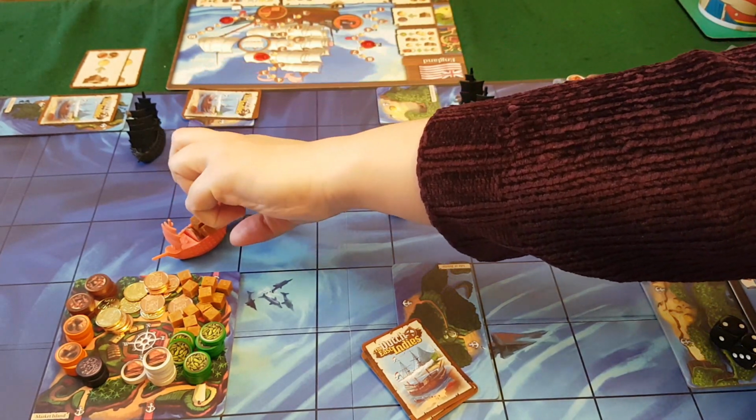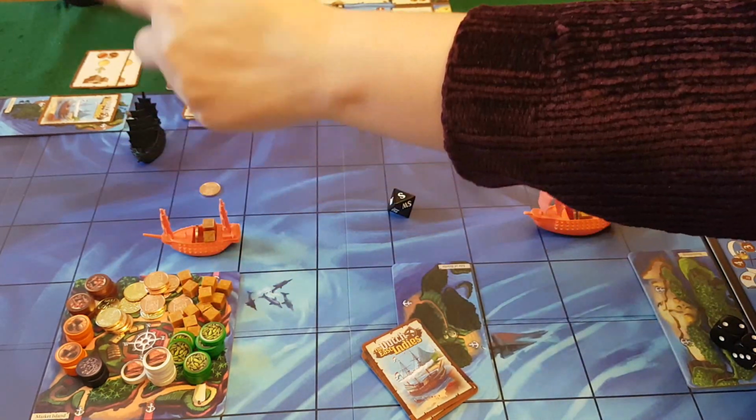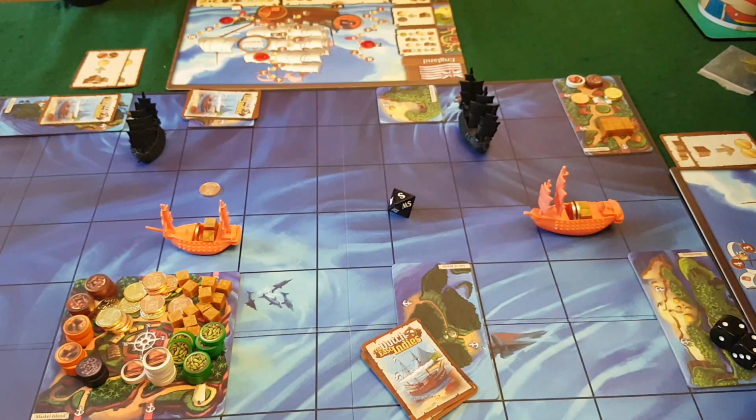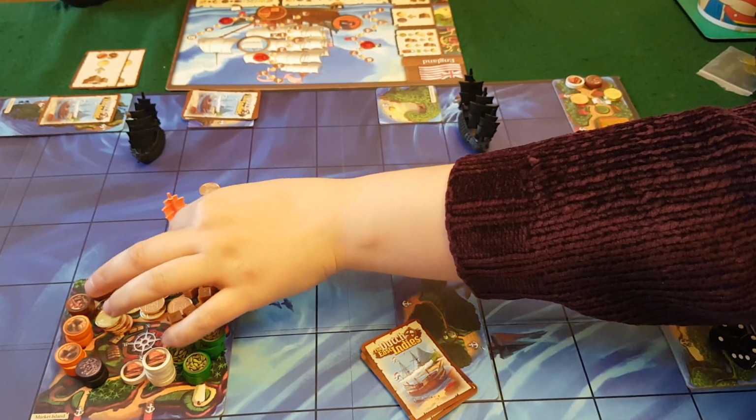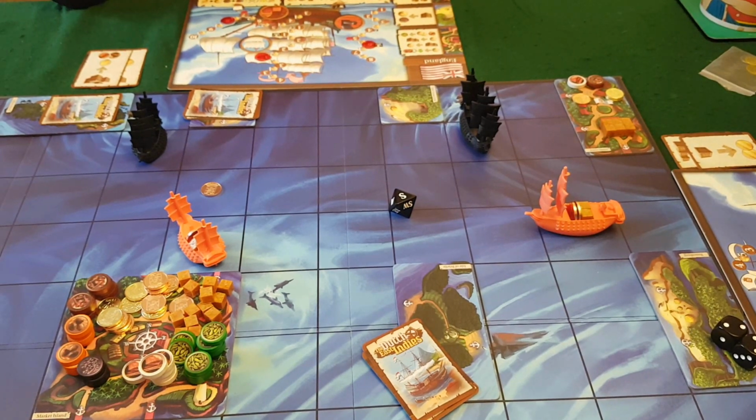I think he's gonna go 1. He's facing that corner, so now he's facing this way. I think maybe just 2 and stay right where he is for now. So while you're in a port, you can't be shot. So obviously it's really important to probably hug the ports as much as possible when there's pirates lurking.